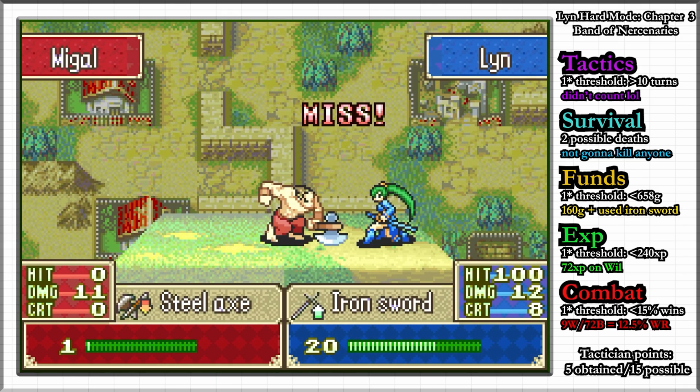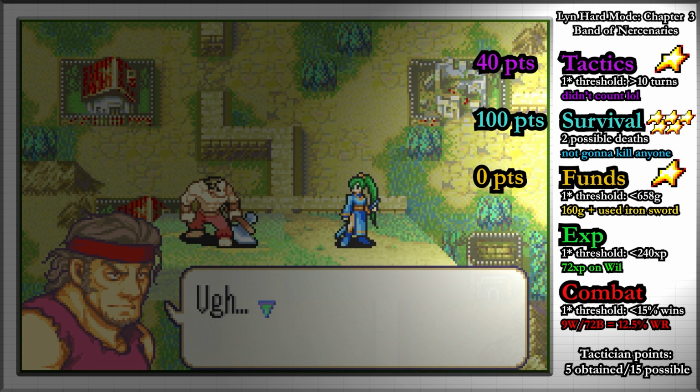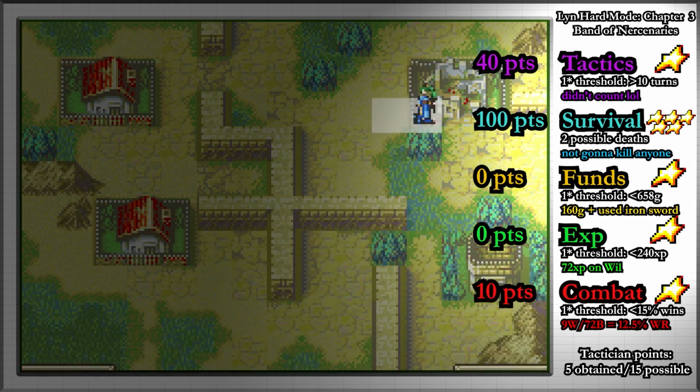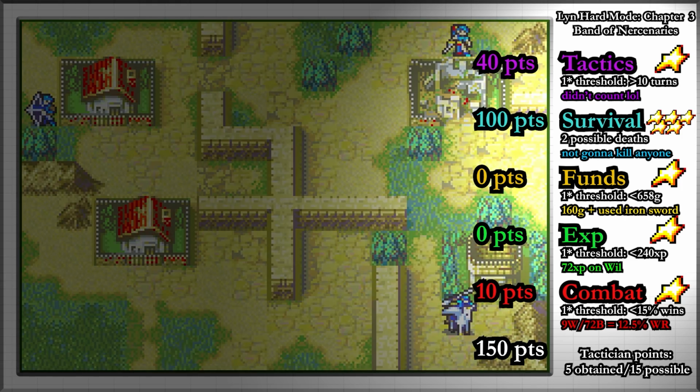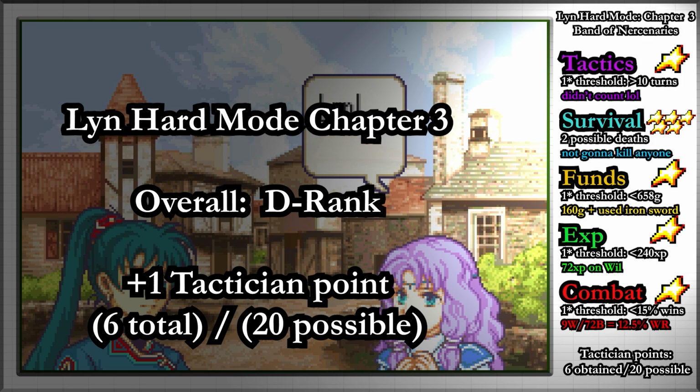I kill the boss and I complete the map with 1-star tactics, 5-star survival, 1-star funds, 1-star experience, and 1-star combat, for a total overall score of 150 points, which is an overall D rank, granting me only 1 tactician point, for a total of 6 out of a possible 20.